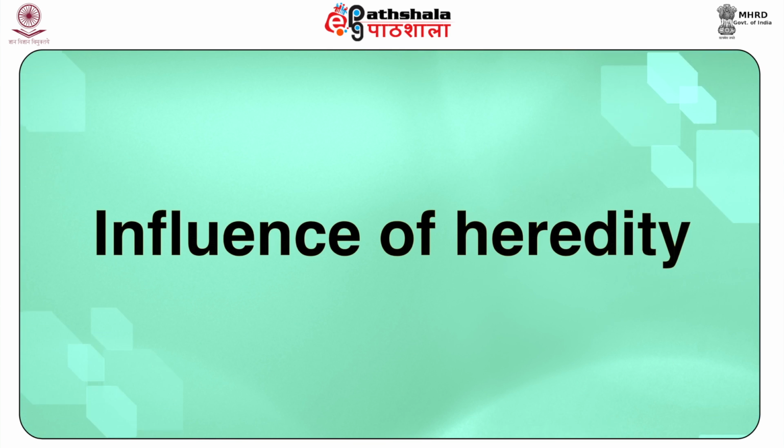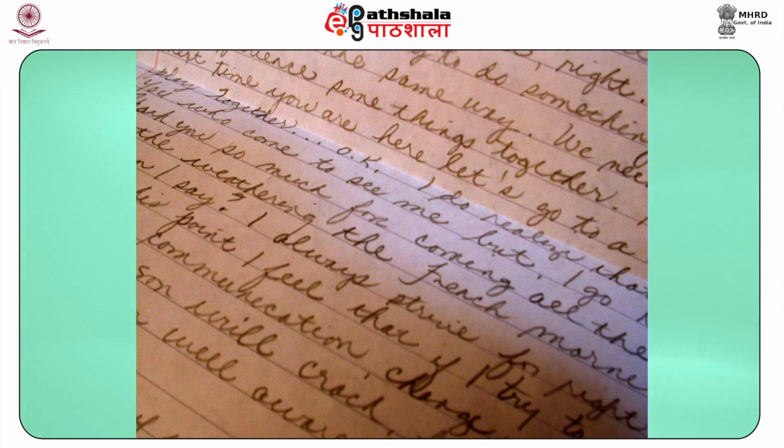Now let us learn about the influence of heredity. There is some evidence from studies that the handwriting of family members may match to some extent. The match or mismatch is very much dependent on the extent of heredity and factors like the environment, or the interaction between both. But some research suggests that there is a strong influence of heredity on handwriting, as with any other hereditary factors like speaking, walking, etc.